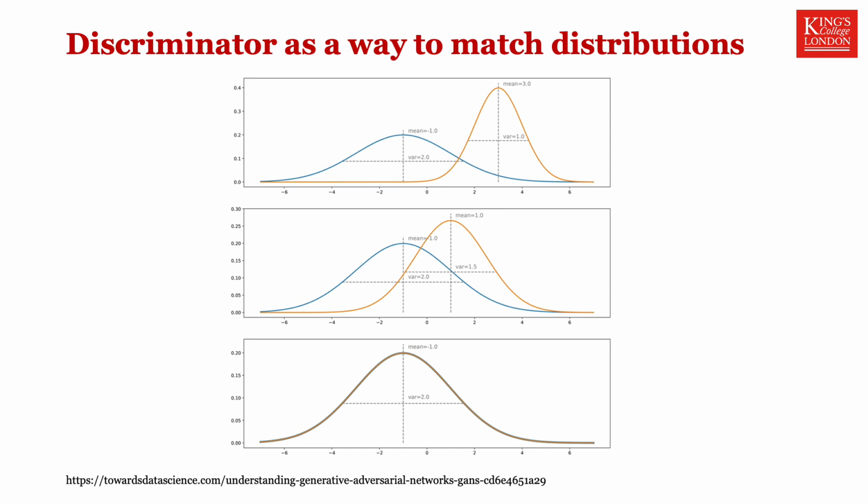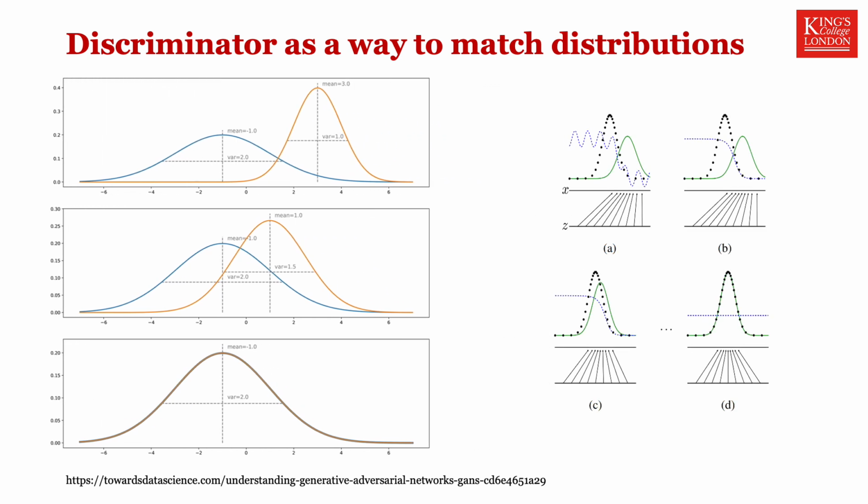And when they overlap, then they are indistinguishable. So everything that I said in this specific slide relies on some idea of measuring distances between these two distributions. And also it relies on the idea of optimizing the parameters that generate these distributions so that the two distributions can match better and better and better at each one of the steps. What you see here is that there are many ways to distinguish or bring these two distributions together. But one way to do so is to use discriminators.